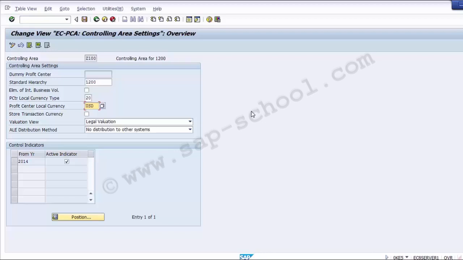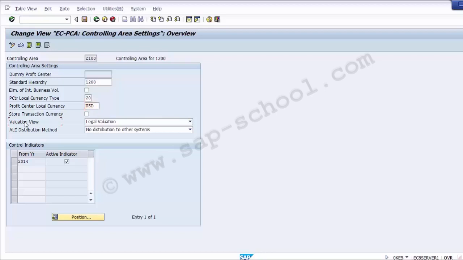But if the transaction currency is different from the controlling area or the profit center currency, it may be important to have this option activated. As of now we don't need this activated because the profit center currency and the controlling area currency are the same, that is dollars, so it is not required to be selected here.